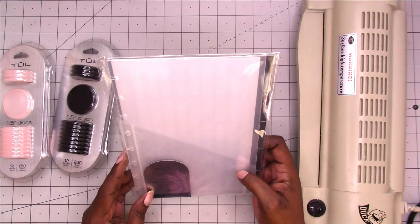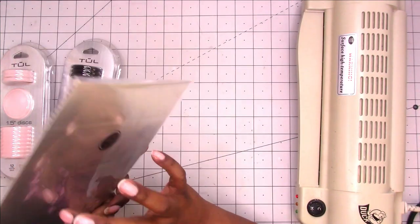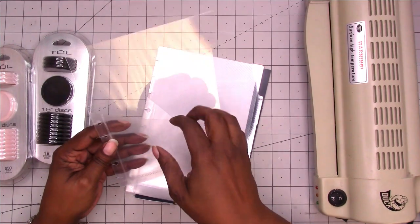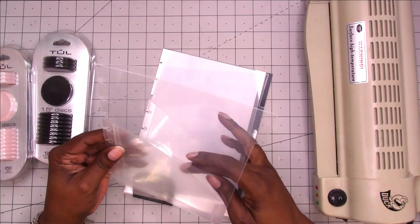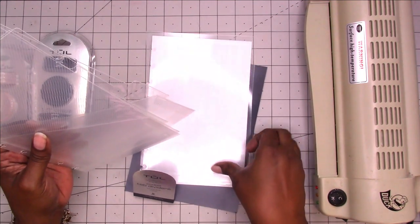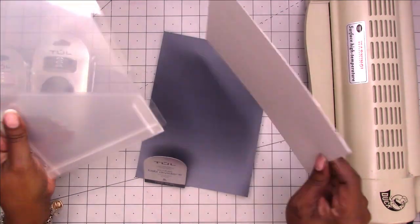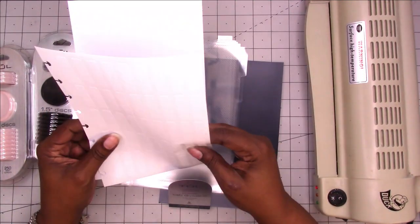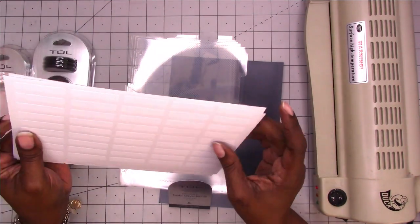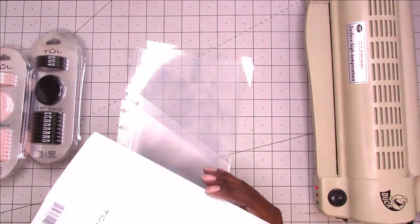I picked up these items from Office Depot — this is a set of dividers and they're supposed to be clear. I wasn't really sure because they have paper behind them so it kind of doesn't look clear, but let's check it out. Oh, they all have a pocket on them — I didn't know that. I thought the pocket was just like one on a dashboard, but yeah, they all have a pocket. These are the labels which I probably won't use because they're not clear.